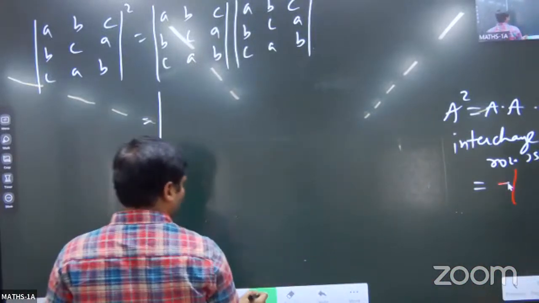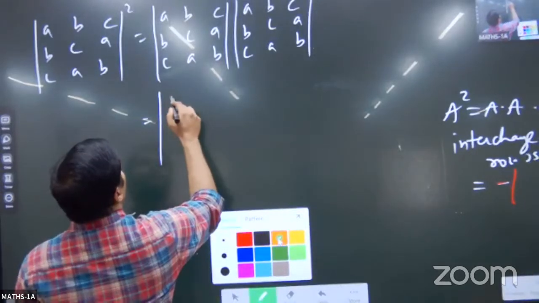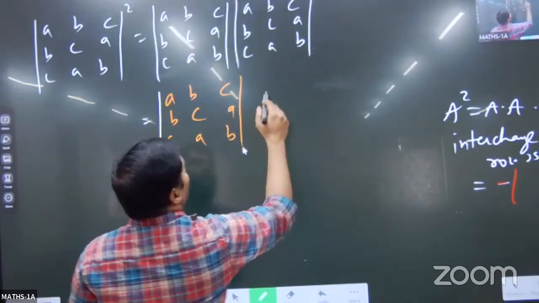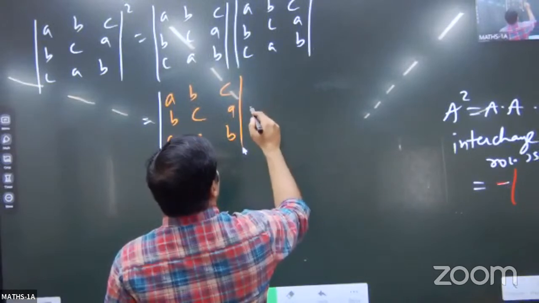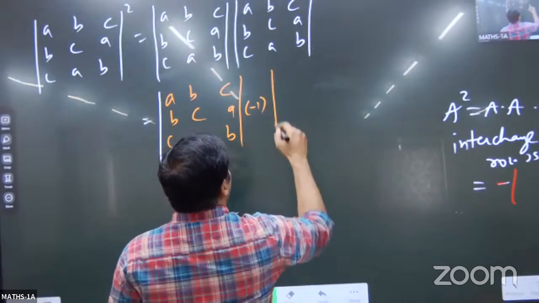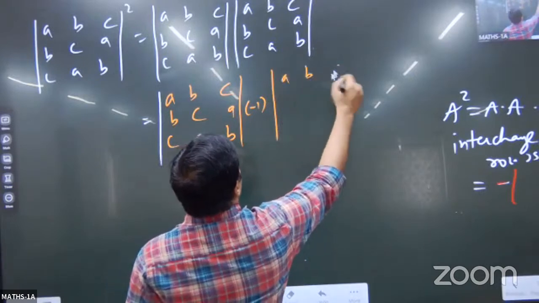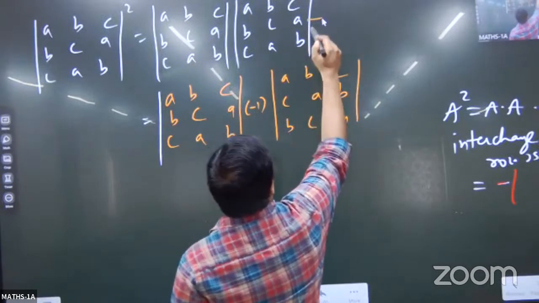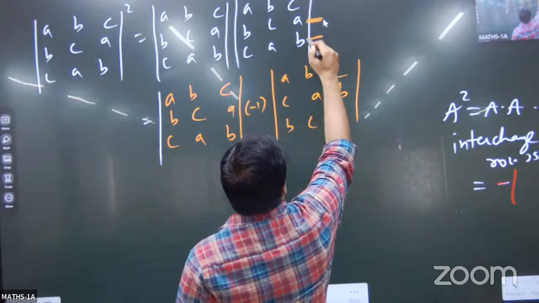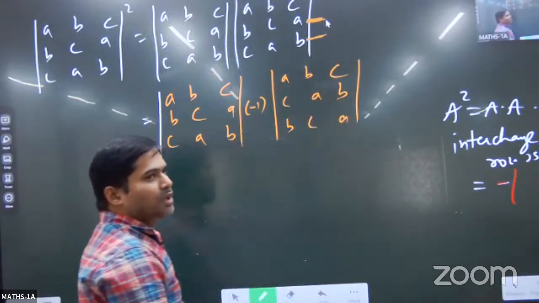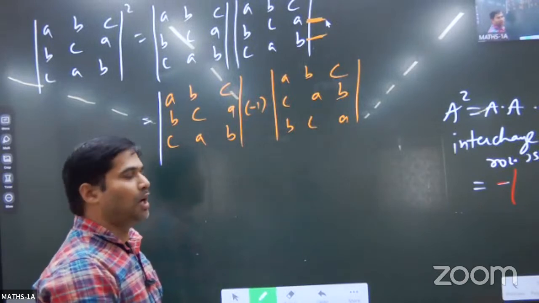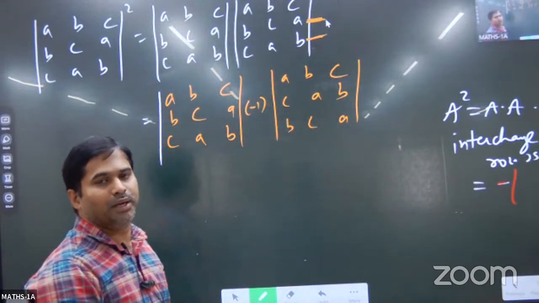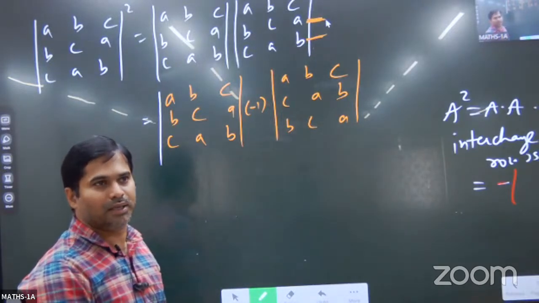So here I am going to interchange. Have a look. A, B, C, B, C, A, C, A, B as it is, right? Now I'm going to interchange. I said just now, whenever I interchange, I get minus. Everything is product only. A, B, C, C, A, B, B, C, A. So I interchange R2 and R3, R3 and R2. Whenever I interchange any two rows or any two columns, I am going to get a negative sign outside the determinant. Is it clear? That is the only difference.